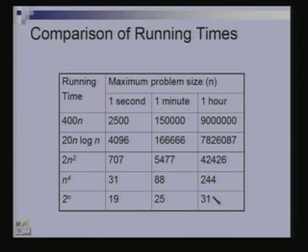And see how the behavior is as the time increases. An hour is 3600 seconds. You see a huge increase in the size of the problem you can solve if it were a linear time algorithm. Still a large increase when it's an n log n algorithm. Not so large an increase when it's an n squared algorithm. And almost no increase when it's a 2 to the n algorithm.